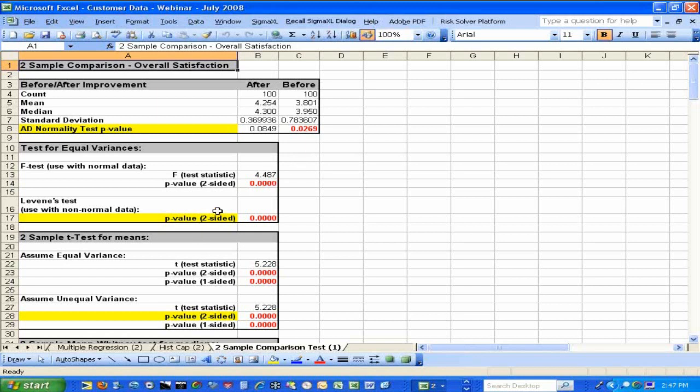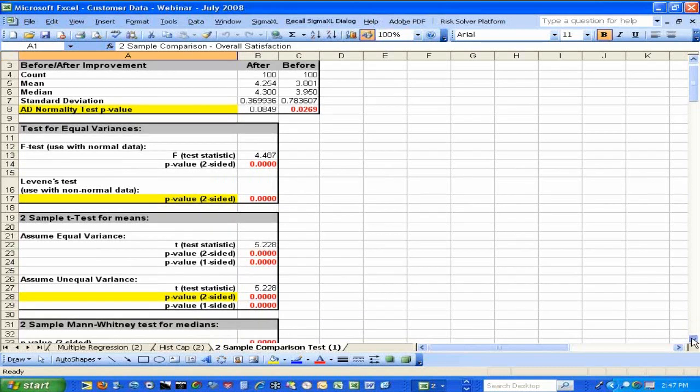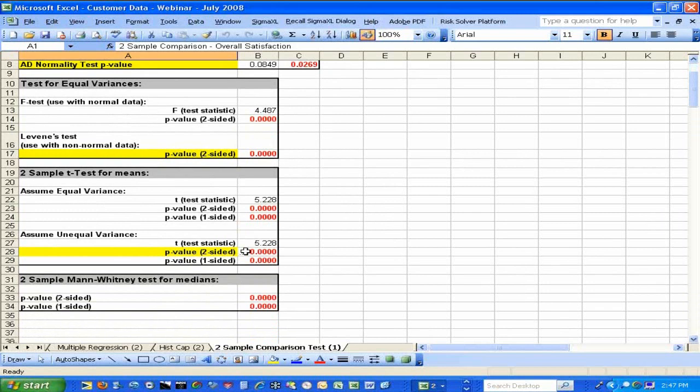Without getting into all the details, you just follow the yellow highlights. Because we have non-normal data, Levene's test is recommended, and this low p-value tells us that we have unequal variances. So the standard deviations, in fact, are different, and we have reduced the variability. This is also confirming that the means are different. The low p-value here on the two sample t-test for means tells us that indeed those means are different. There are two different formulas used, one that assumes equal variance, the other assumes unequal variance, and that is a cascade down from this test for equal variances, and the software automatically picks which is the appropriate test to use.